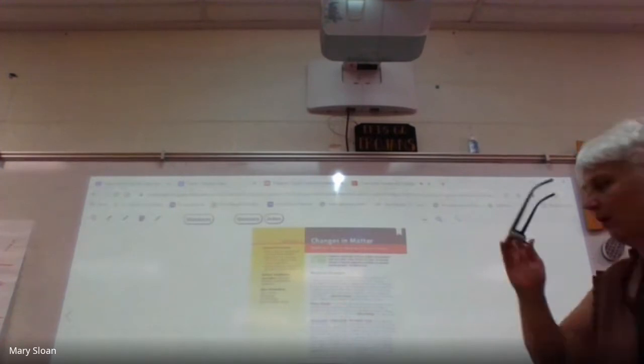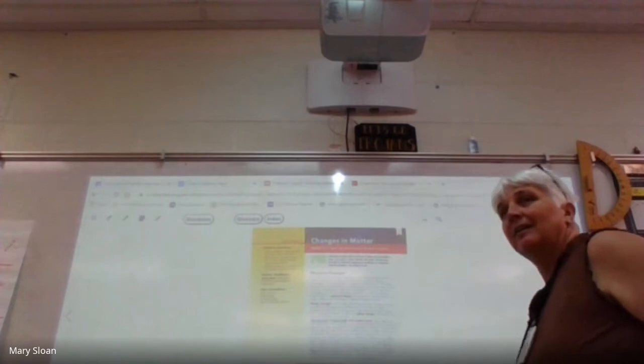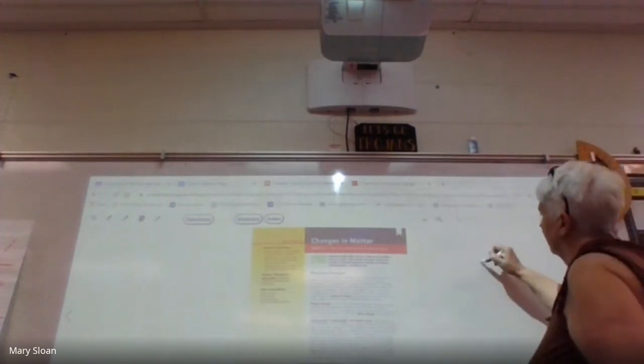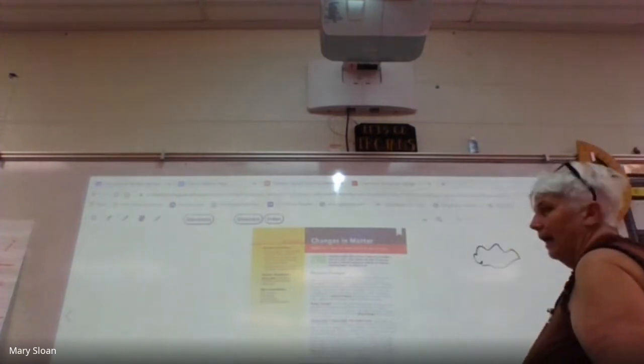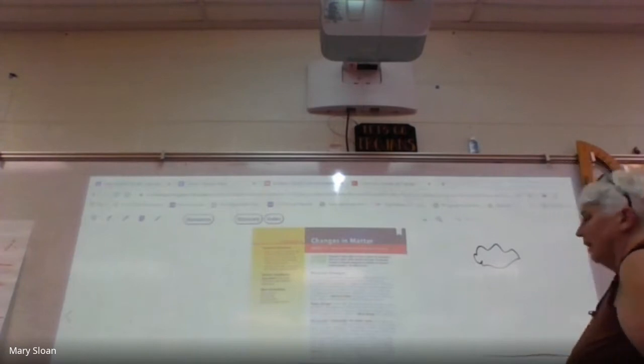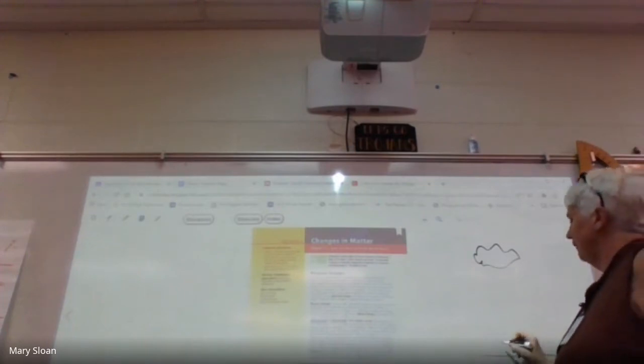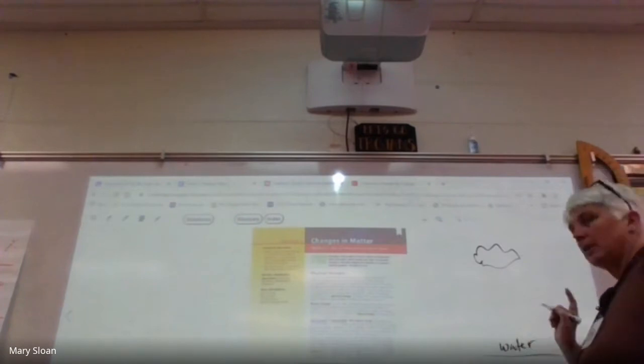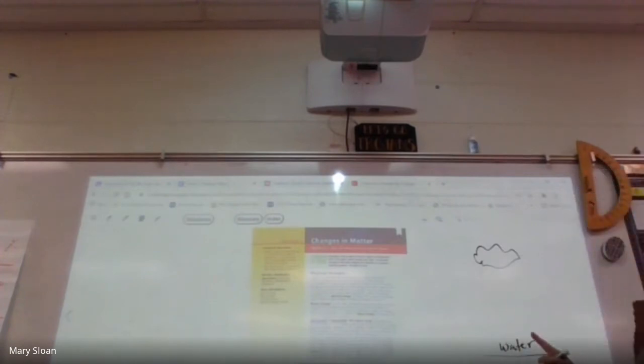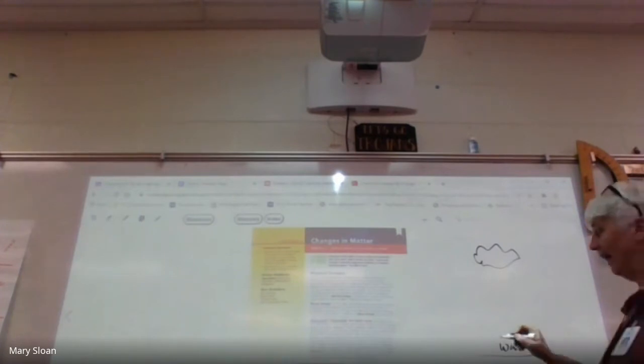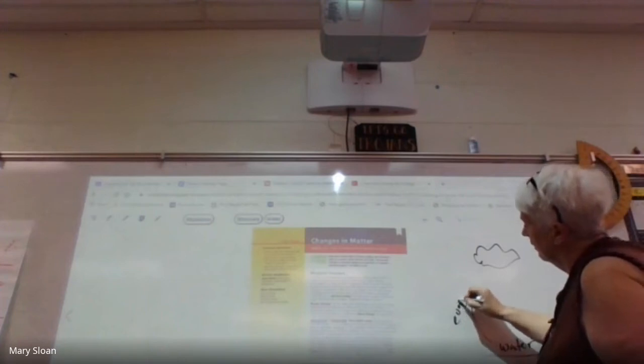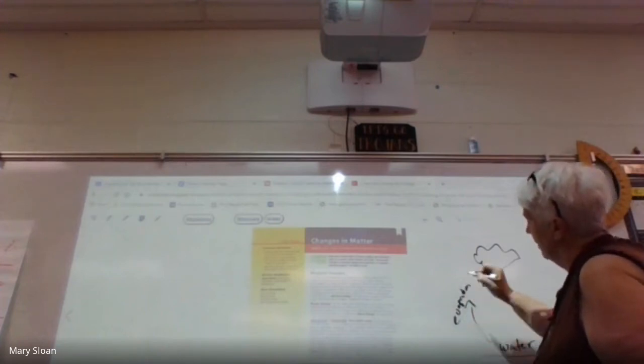So what do you remember about the water cycle? We got clouds. We got runoff. We got our stuff right there. Not the one we're talking about with physical and chemical changes. So, what's the bottom line? If there is water on the ground, the sun comes up and causes it to evaporate. Evaporate. Evaporation. That's it. Evaporation.